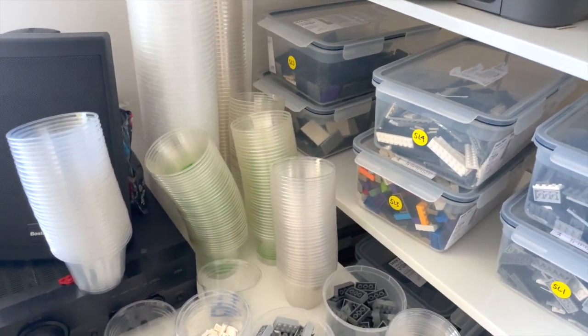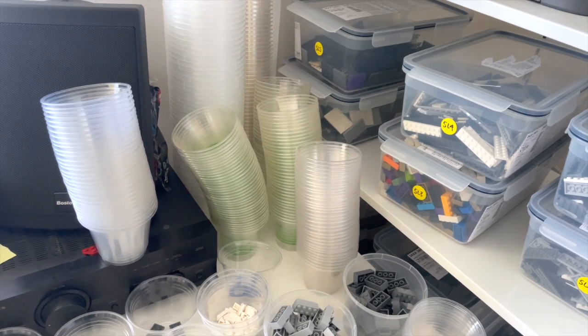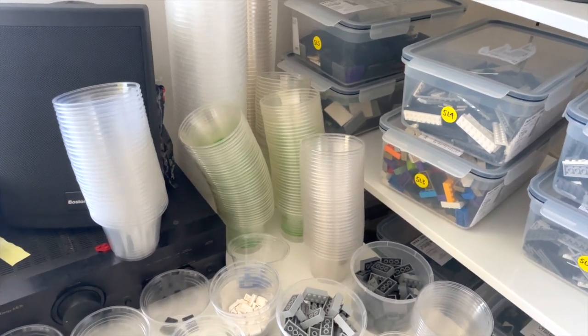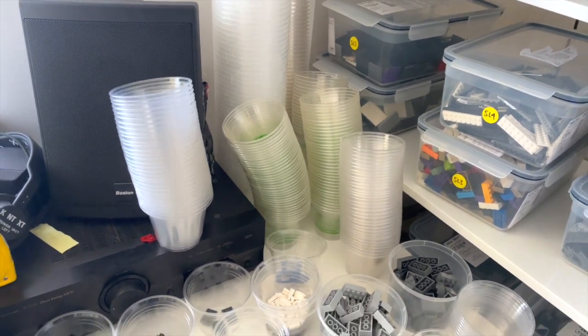I think I've maybe got 500, 600 cups, and then those tubs as well. I've got another stash of cups somewhere that I've not had to break into yet, but yeah, cups are important.